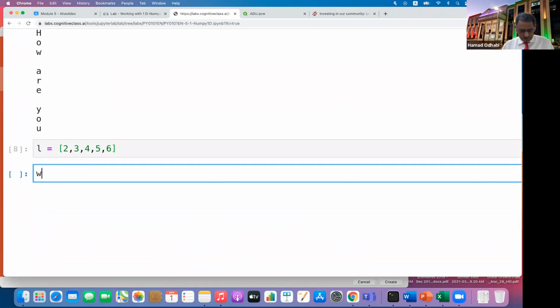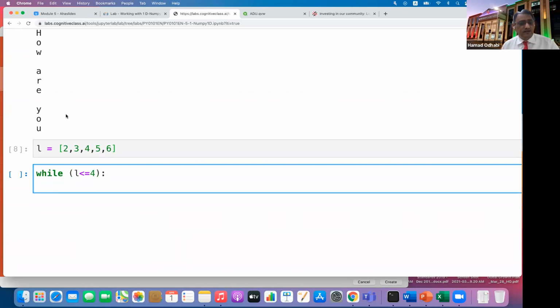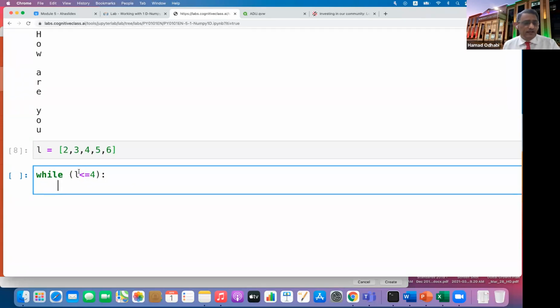Now I need to have a while loop, and I want this loop to continue while I is less than or equal to 4. I'll call it I instead of L, so it's another variable.